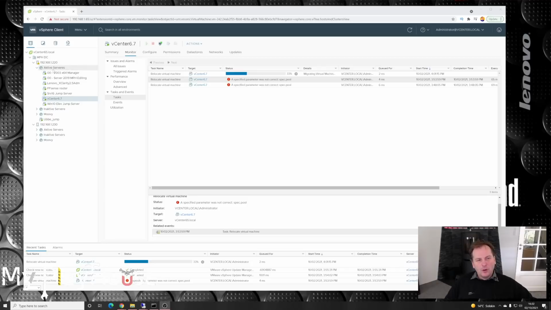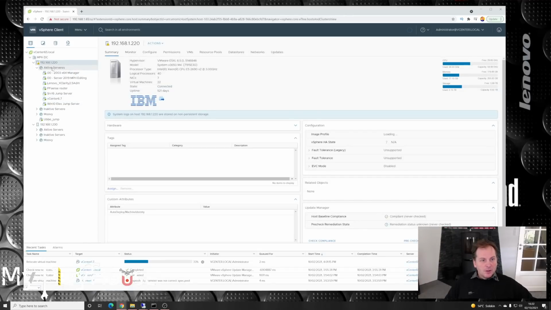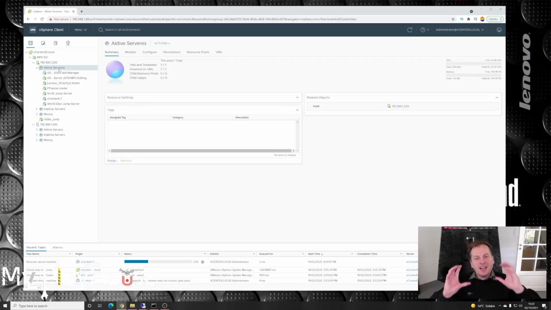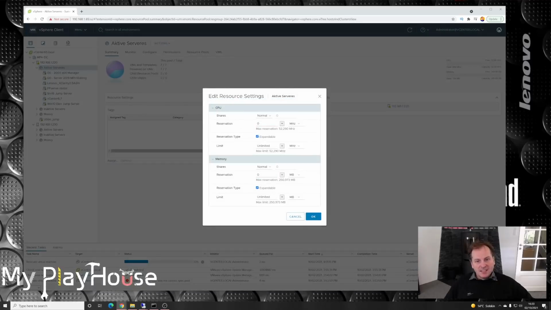It's kind of a folder, but it's not really a folder. It's actually a resource pool, which means that you can have these folders and you can attach resources to them. You can say that this pool can use this amount of CPU power or this amount of RAM, or I forget what you can actually tell it to do, but you can edit resources here. You can tell it that this resource pool has this amount of resources.